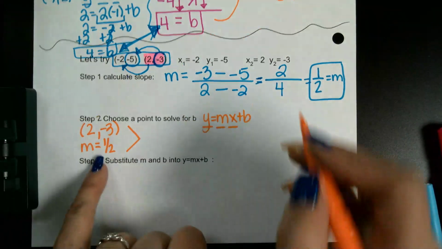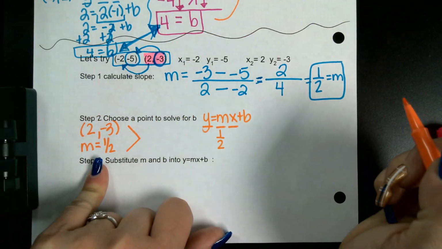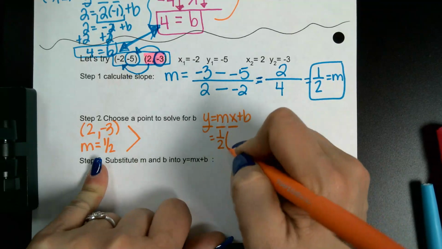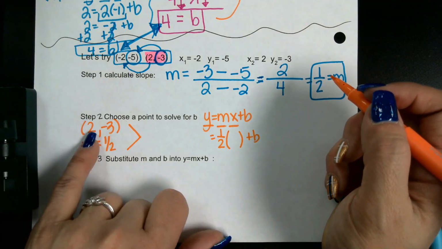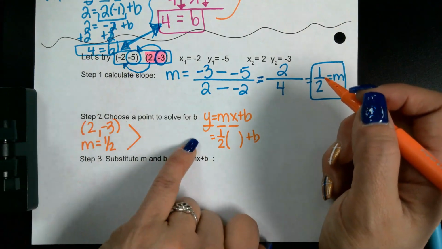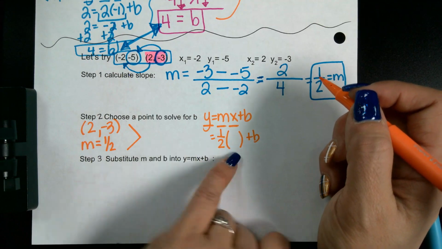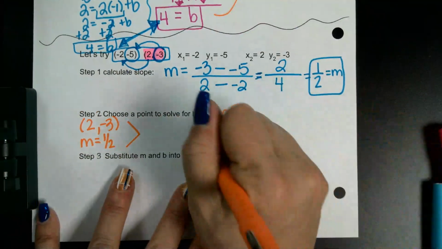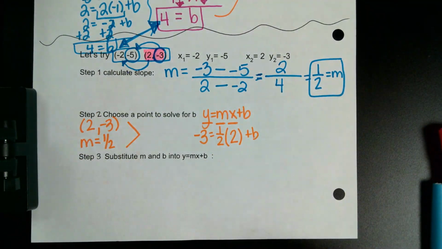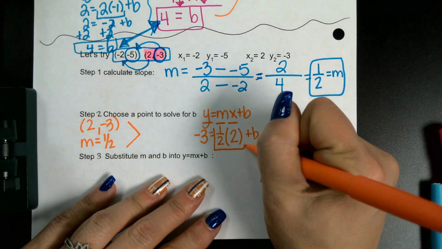So, easiest one, m, goes right here, 1/2. You just have to make sure that, look, x is listed first in the ordered pair, but it does not go first in the equation. It goes over here, next to the slope. So the 2 actually goes there, and the negative 3 is the number you're plugging in for y, so that goes out front. Once you plug that in, we are supposed to multiply these 2 things together.